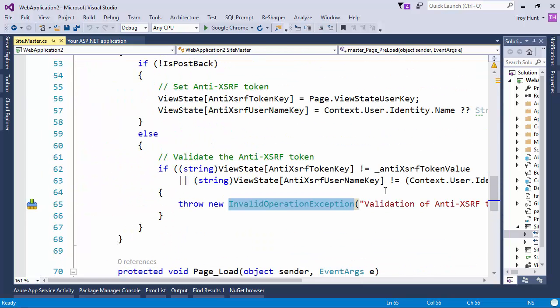Now here's the important thing with this. All of this happens automatically using view state. It's really the same implementation as MVC with respect to the fact that there is data that is passed in a hidden field and there is data that is passed in the cookie. And when a form is submitted, they get compared.